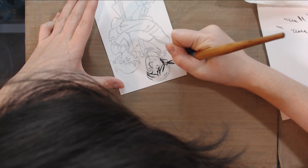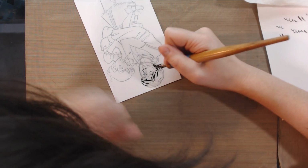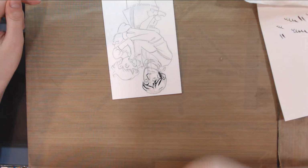Let me put it this way. If a publisher was like, we really want more of your tiny people stories, I would do it happily, because I do actually really like Lilliputian stuff a lot. Ugh, I've messed up his cheekbones. I don't know why my paper's kipping up tonight.